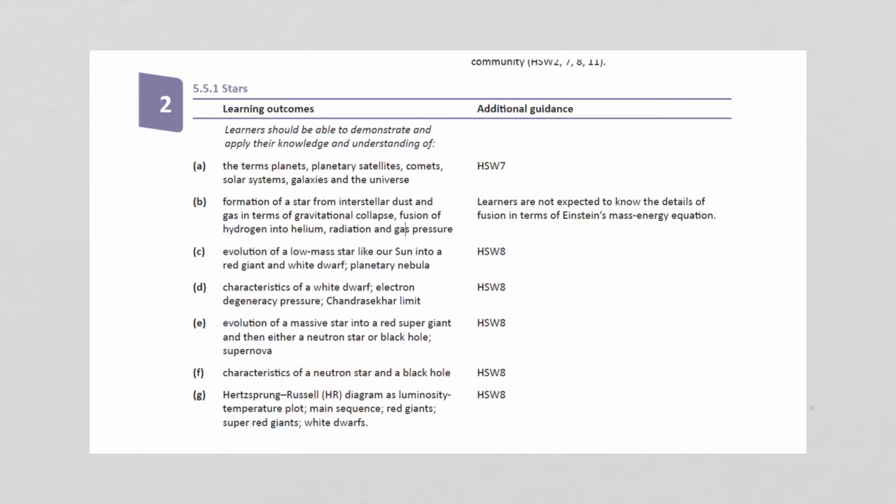Something that you won't have heard of is an HR diagram, Hertzsprung-Russell, and that is a diagram that plots the different stars based on their power or luminosity and their temperature. And there's a pattern that you see. Depending on what stage of the life cycle of a star, that depends on where you exist on the HR diagram.